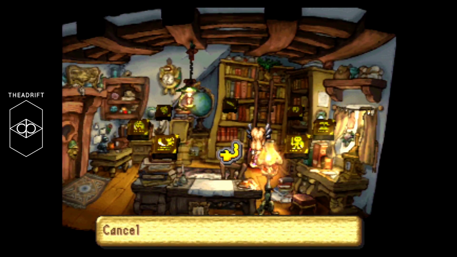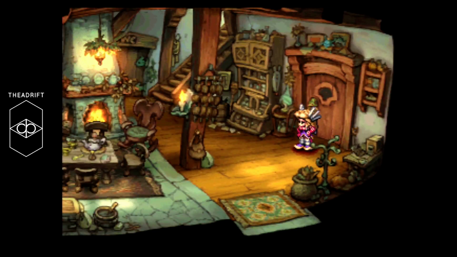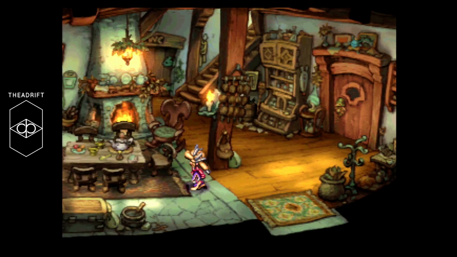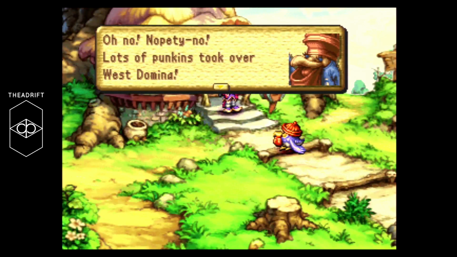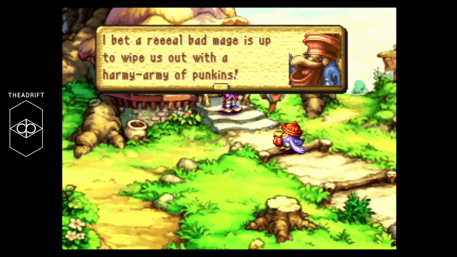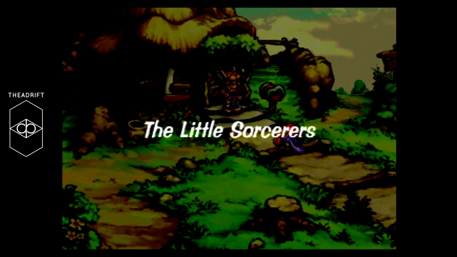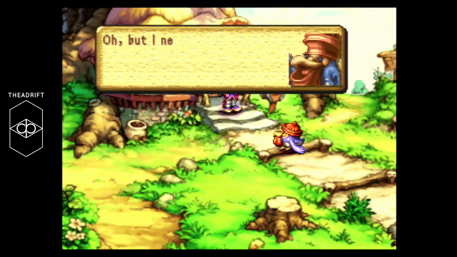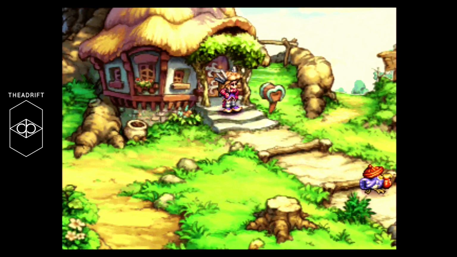Oh no! Nobody know! Lots of pumpkins took over West Domina. I bet a real bad mage is up to wipe us out with a harmy army of pumpkins. I can't go on with my jobby job. Oh no, male lady. I'll help you. The Little Sorcerers. Oh, but I need to know. I need to go. This is so scary. Goodbye? Oh no.